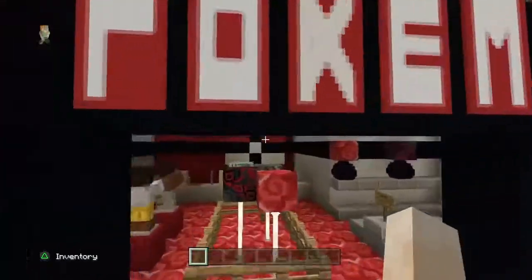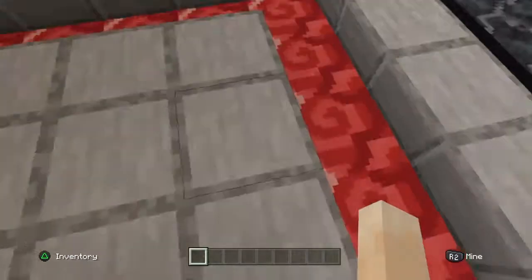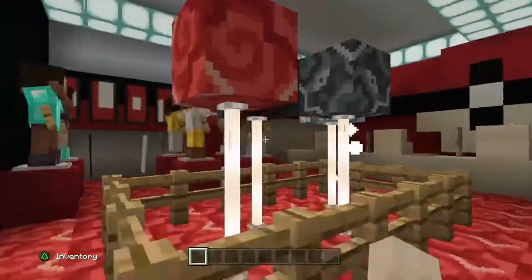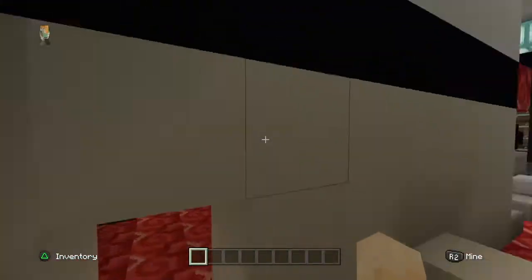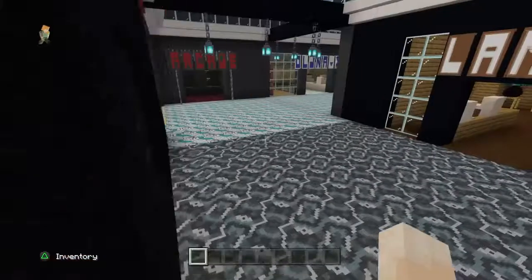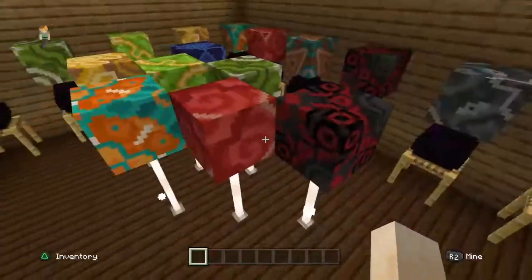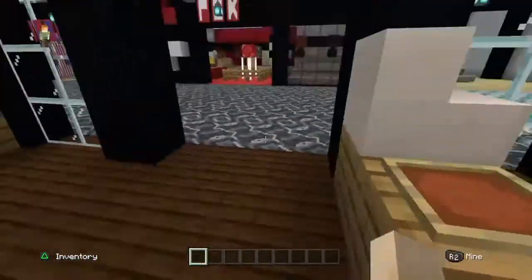Then you got a Pokemon store, because those are getting pretty big right now. You got your cards, like you got a bunch of card boxes, tins. You got some Pokemon themed lamps, more lamps, some clothing, the checkout, and a break room. Yeah. Then you got some lamps, you know, you got your nice little tall living room lamps, and you got your old fancy lamps, and then yeah.